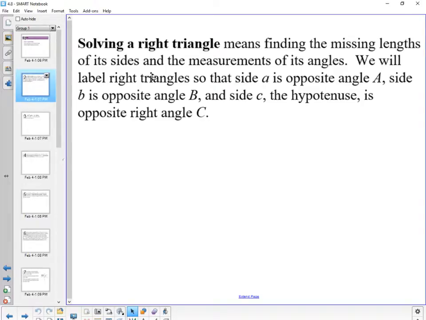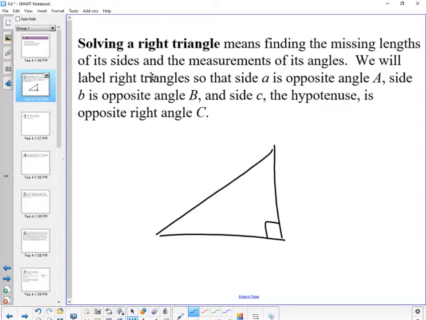Now, just some notation rules. Usually when we have a right triangle, the hypotenuse is always the hypotenuse, right? That will always be C. And then you'll have big A, big B. So we have A, B, C. Hypotenuse will always be C. Angle C should always be your 90-degree angle. Opposite to A should be little a. Opposite to big B should be little b. So in general, this is how we describe a right triangle: angle ABC, side little a, little b, little c. Nothing new, right? All right, cool.